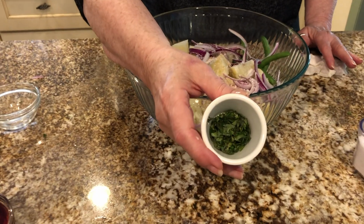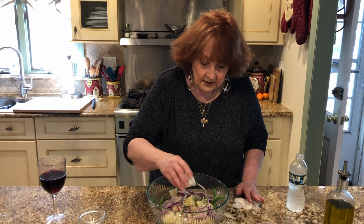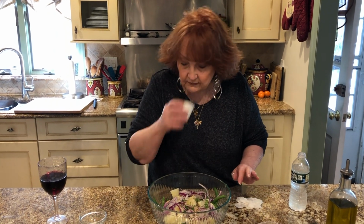And this is fresh oregano. I love fresh oregano. If you don't have fresh oregano, by all means use the one in the jar. A teaspoon is fine. This is about a tablespoon of fresh.